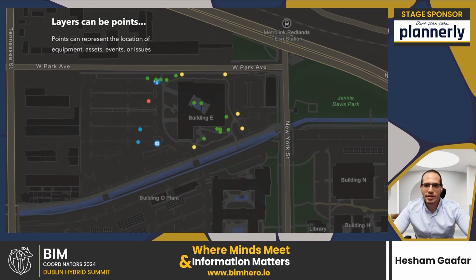GIS uses different, very simple geometries to represent the real world entities, to start the very basic digital twinning for the real world assets. The first geometry to represent this is the point. And the point represents the location, just like when we use any mobile app visualizing different maps. You can see the location of different things, maybe equipment, assets, or something else. In this context, it might be a site worker, maybe a silo for some liquid that will be used in the construction projects.